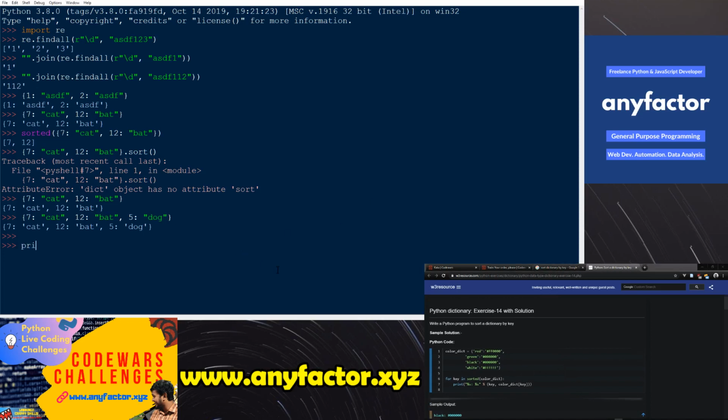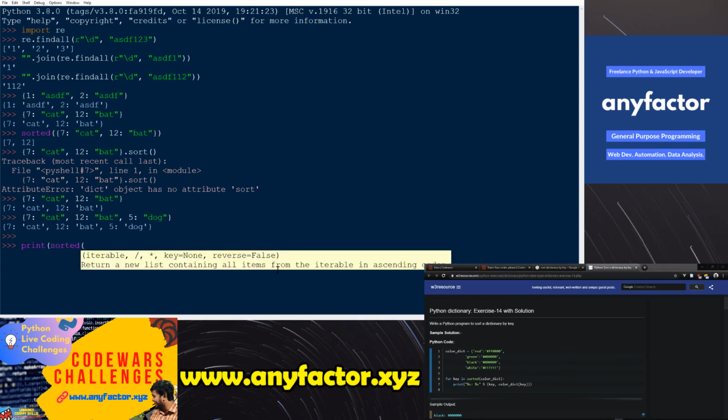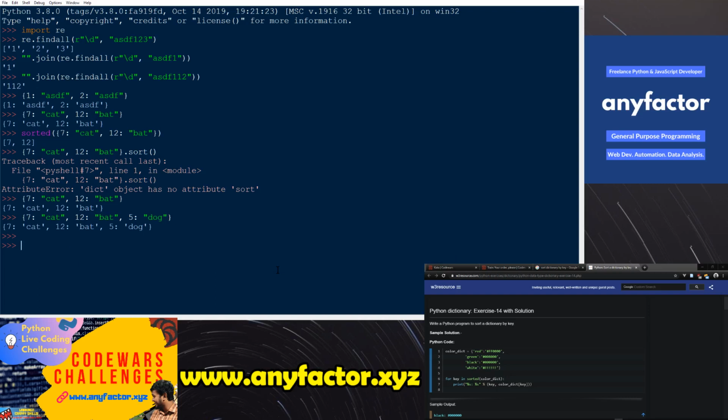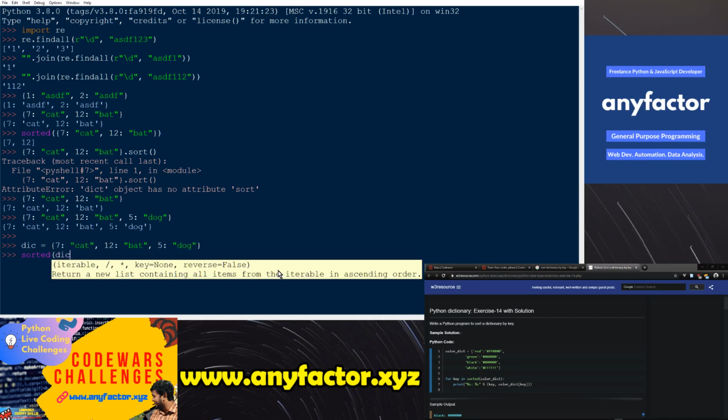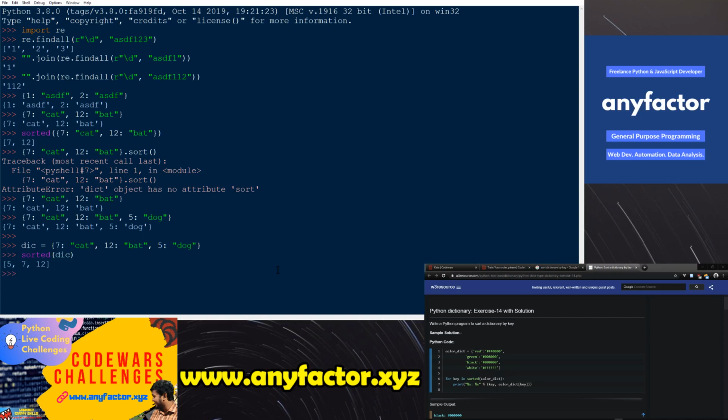I just tried that, sorted. Does it work? Let me just assign a variable to it. Tick. Let's do tick. It just returns the key itself.